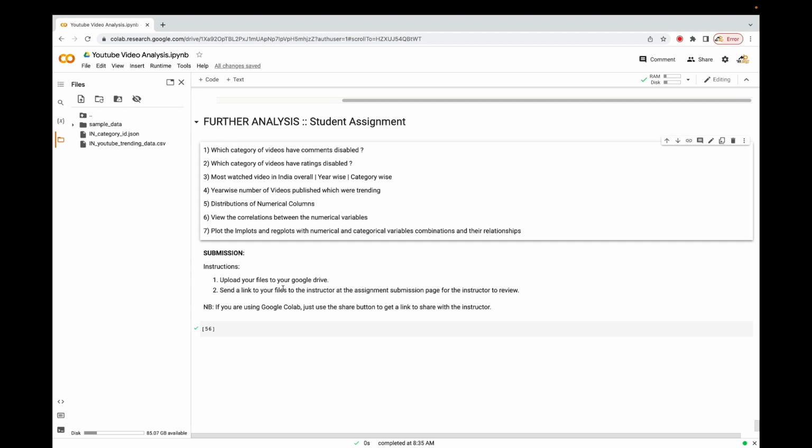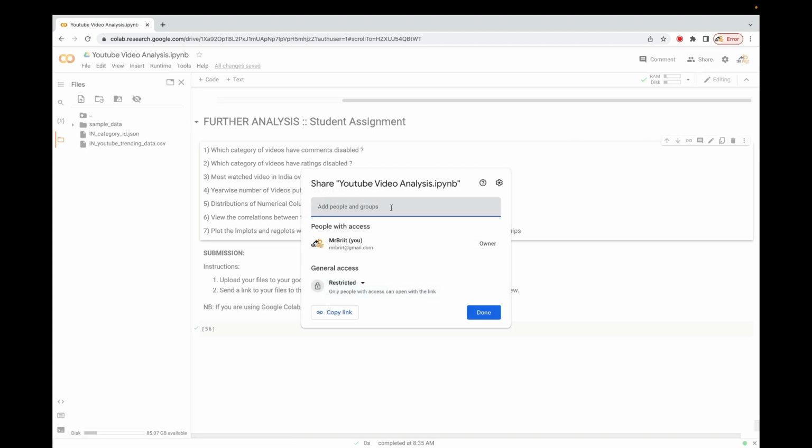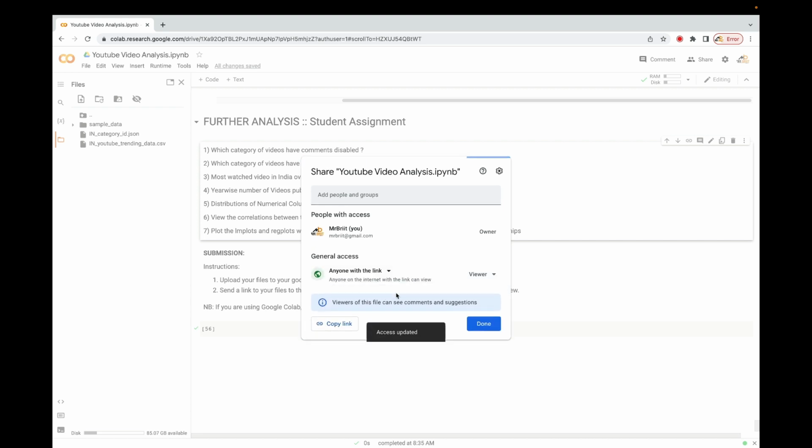Once you're done, you can upload it to your Google Drive and send the link to me directly for me to review for you, at the course page. If you're using Google Colab like I'm using, you see that we have a share button over here. Once you click on the share button, you see that it is restricted. Make sure that you make it anyone with the link can view.